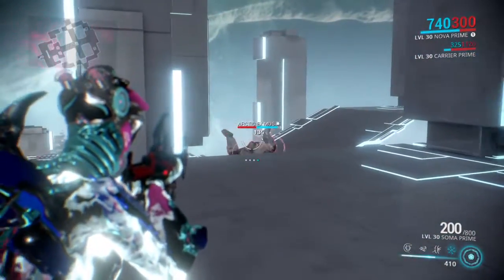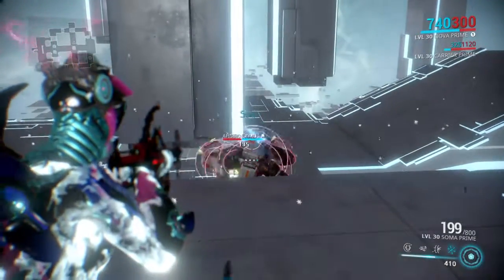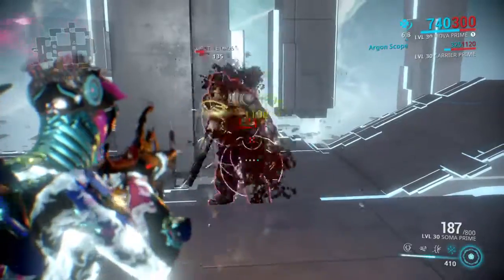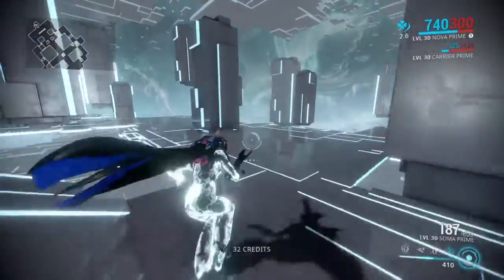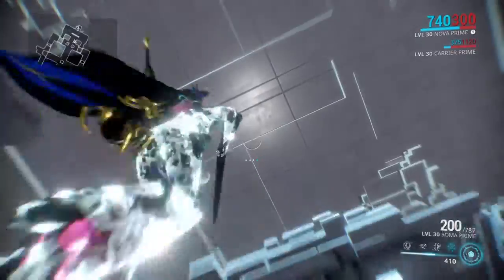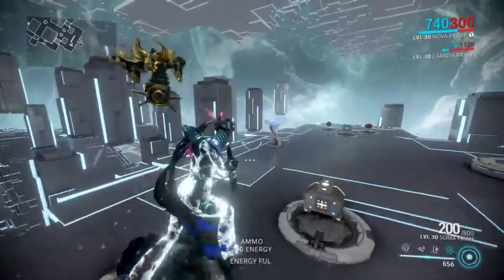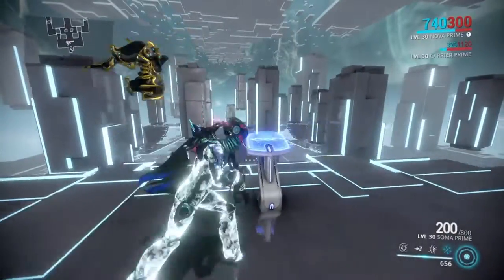So let's go ahead and shoot him. I'll tap a little bit so you can see how much damage it's doing. And, I mean, my Carrier Prime took out a good portion of that as well. So obviously you're going to want this slow build for Nova Prime, just because A, it helps with crowd control, and B, slowing down the enemies gives you enough time to do pretty much anything.